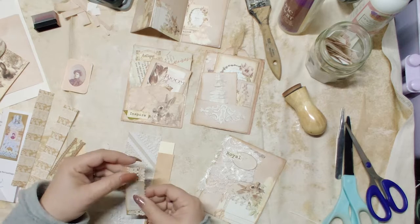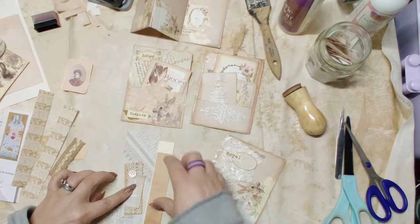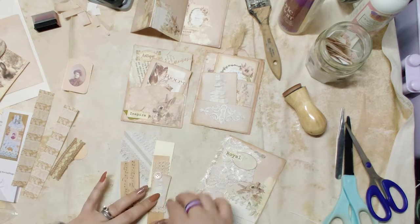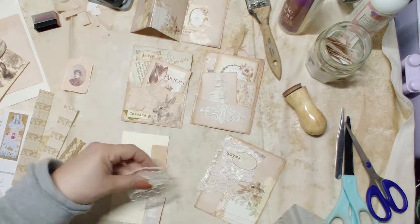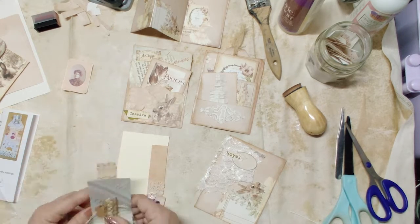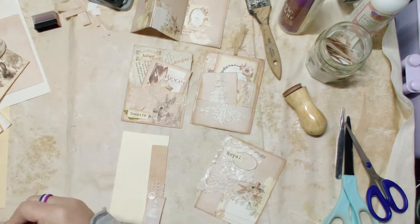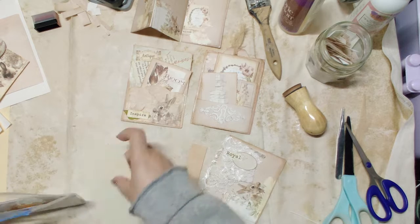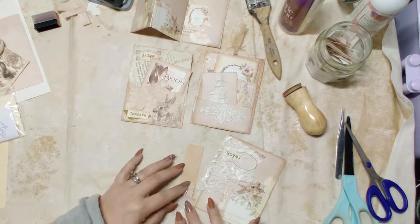And I went, ooh, wait a minute. What about this? Wouldn't that just be a cute little layering kind of thing? And then I don't want to cover up the music paper, so what if I put those aside? Don't know what to do with any of that. Let's just layer all this away. I've tried and I give up. It's not working for me. But I have potential. I have pieces. Like I said, I think in the end it's going to be pulled out of this whole project, but not in one place.